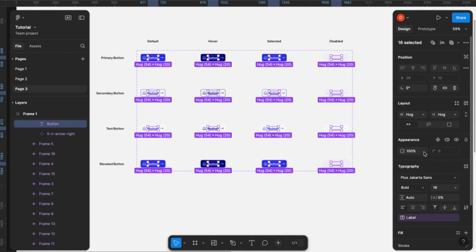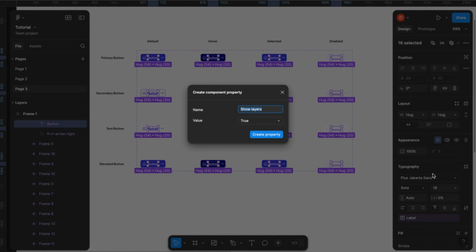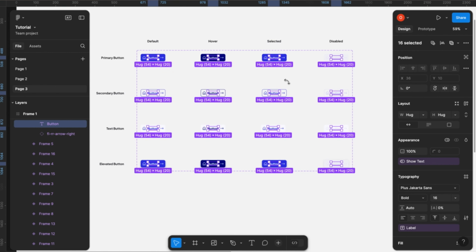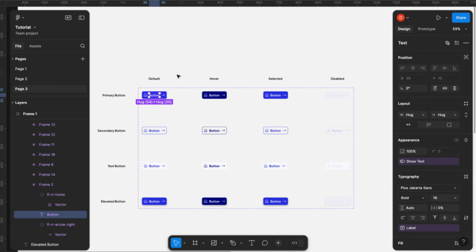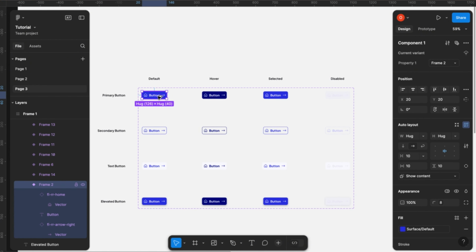Now the second thing I said I wanted to do with the text is to create a boolean property for it. So I'm going to create that, and this will be show text, and I'll leave it as true. Now let me drag this out.